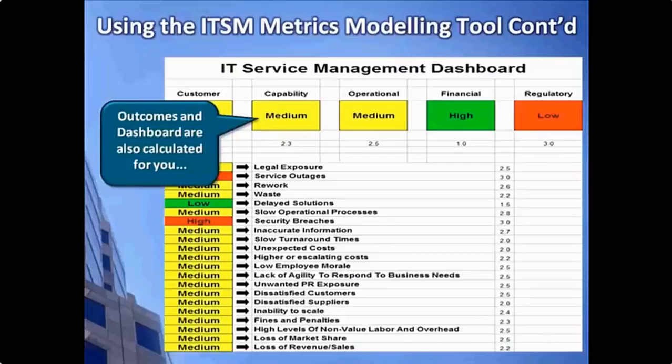If you go down farther on the outcomes, you see under security breaches, there's also a high possibility that those will occur as well. If you're doing a change management process and you're using this particular spreadsheet to measure and monitor your process to see how well it's working, try putting in a high level of unauthorized changes. These are changes that people put in and didn't use the process. You will see these negative outcomes all light up red.